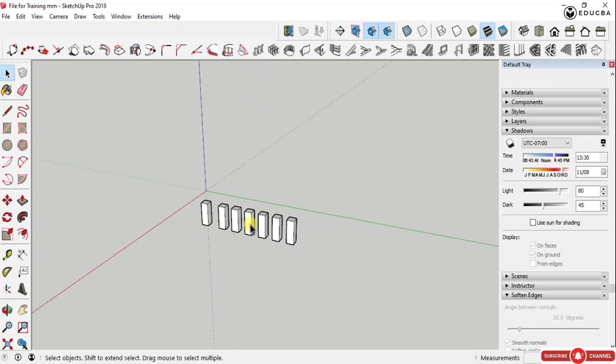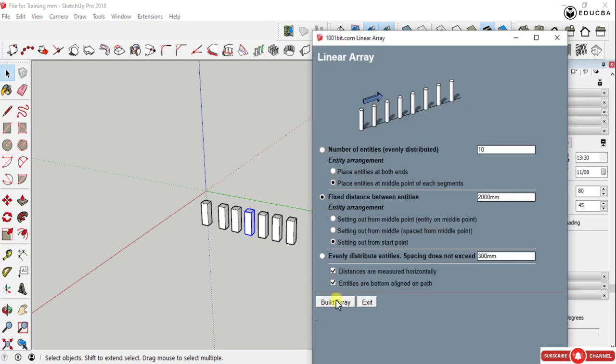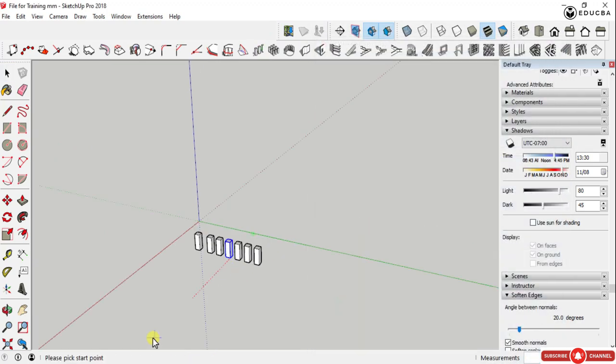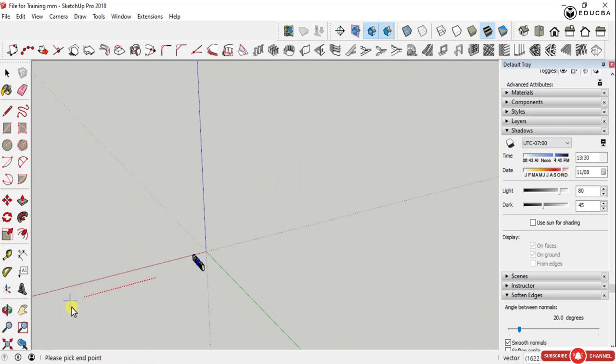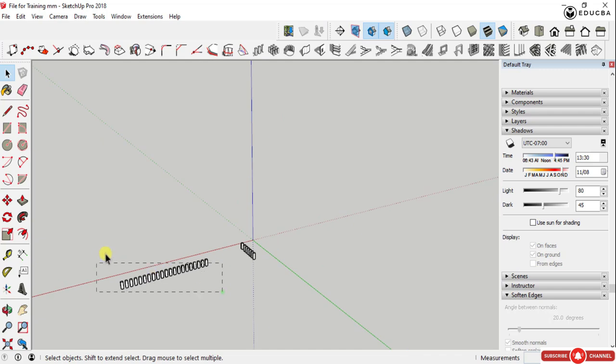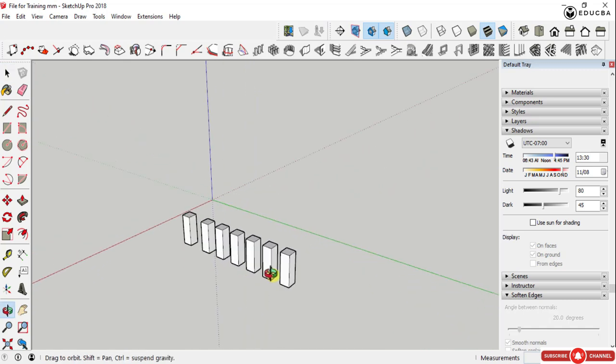I'm going to undo to repeat the procedure by building an array up to the end point, where I'm going to go ahead, and the distance that I covered is always distributed equally. So when you are trying to measure from one point to another, be specific that you drag it only to the length that you want.